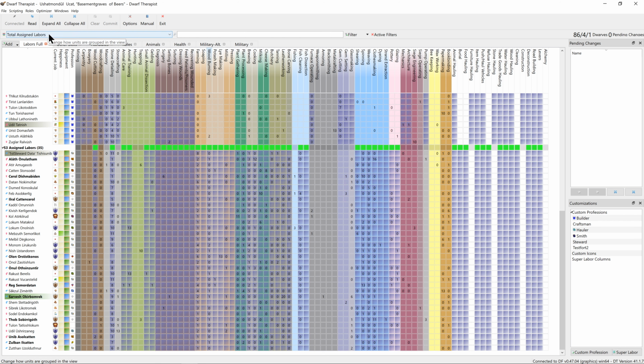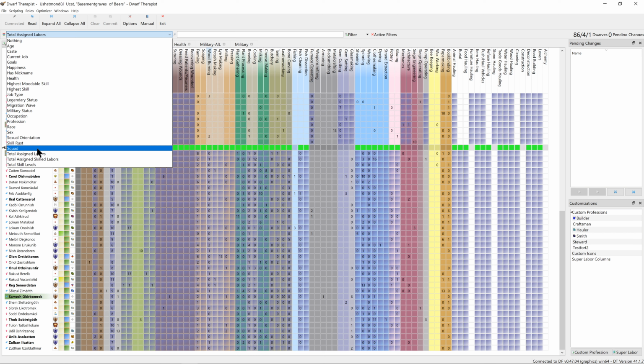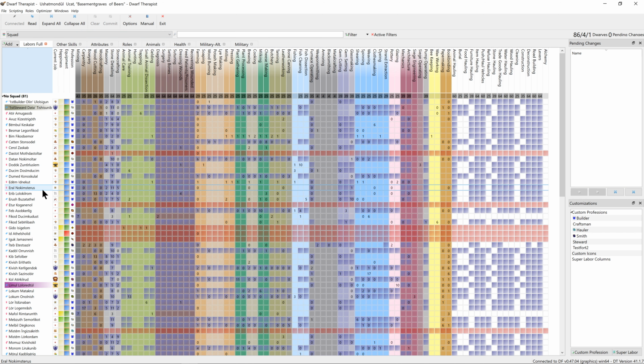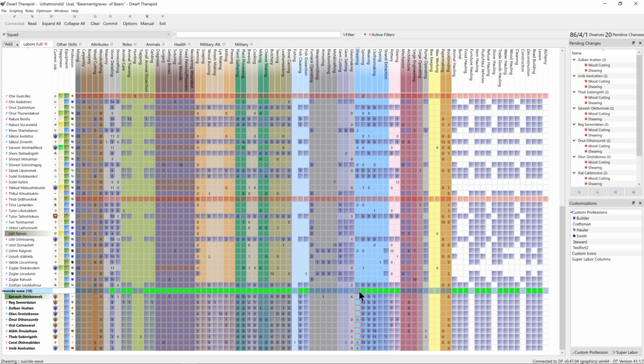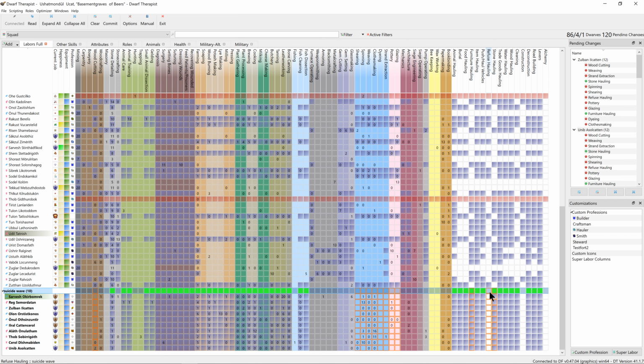And I'm also going to change this total assigned labor here to squad. Okay, so now this is no squad here, and this is suicide wave. So these guys here are all part of the suicide wave, and I'm going to turn wood cutting off for them, and let's see what else. I'm going to turn off all their cloth skills, their cloth assignments. Furniture hauling, I'm just going to turn all hauling on for them.